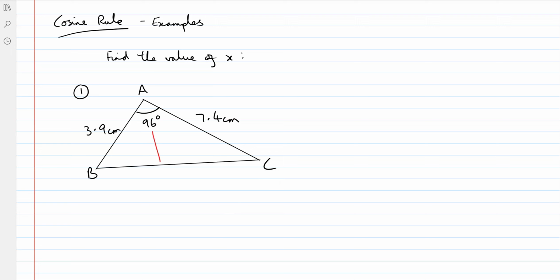So opposite capital A, opposite the angle A, we're going to label that lowercase a, exactly as we did with sine rule and in the video on the notes if you've watched that. Opposite angle B, we're going to call this little b, and then opposite angle C, we're going to call this little c. So we're labeling it exactly the same way. We've decided we're going to use cosine rule, so always write down the formula that you're going to use. So cosine rule is a squared equals b squared plus c squared minus 2bc cos A.